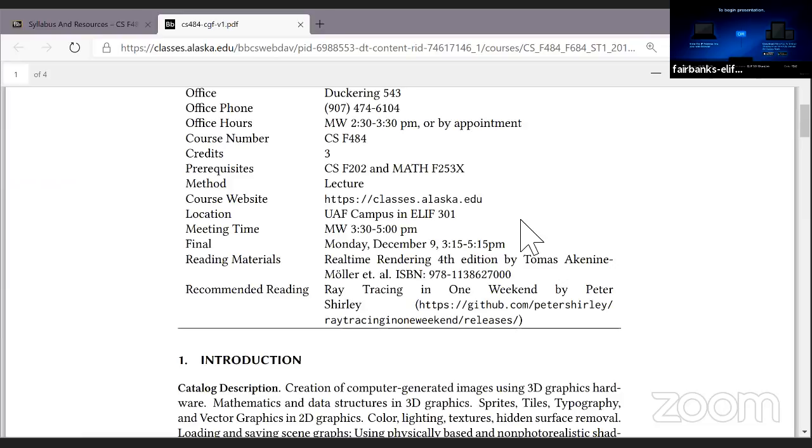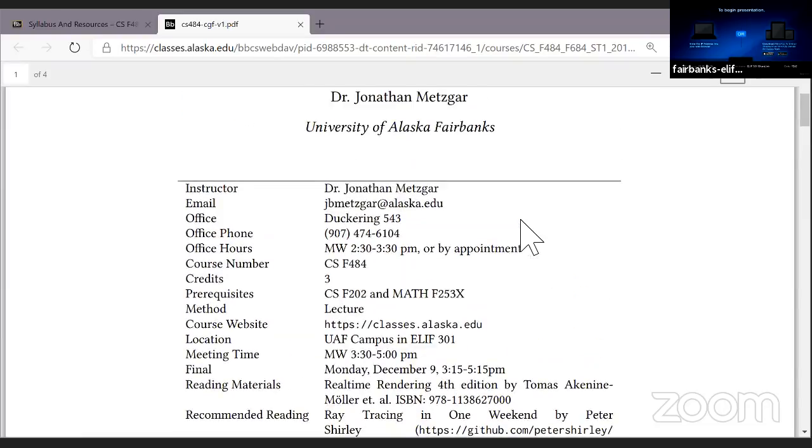Okay. All right. So just by way of introduction, I'm Dr. Jonathan Metzger. I'm originally from Albuquerque, New Mexico. I've been in Fairbanks for about 2 years now. I started teaching in January of last year, so I'm fairly new, but I'm starting to get the hang of it. That being said, if you have any comments, suggestions, or improvements I can make, I'm definitely all ears, because I would like to make the experience as valuable as possible for you. You guys are shelling out all the big bucks for the classes, and I want to make sure the class is providing value. If it's not doing that, please feel free to reach out to me.